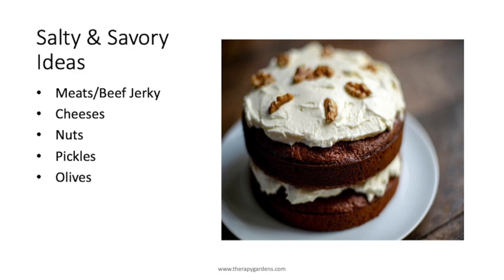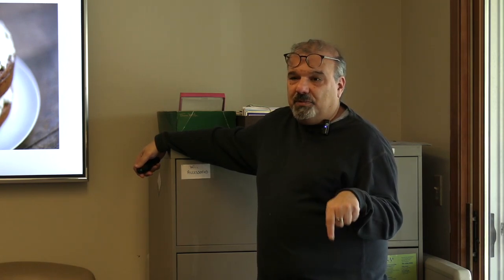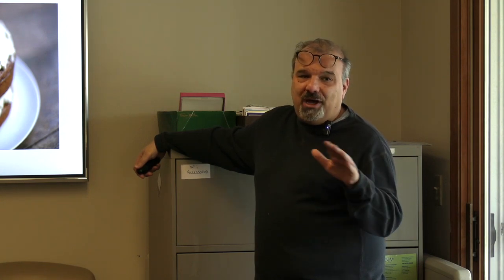Cheese is another one. A lot of fat in cheese, but cheese can satisfy a sweet tooth. But I'm also one of those people who could keep a whole chocolate cake in my house and not touch it. If there's cheese in my refrigerator, it's gone. It might take the whole night. I might go and chip away at it overnight, a little here, a little there. But it's going to be gone in the morning, trust me.